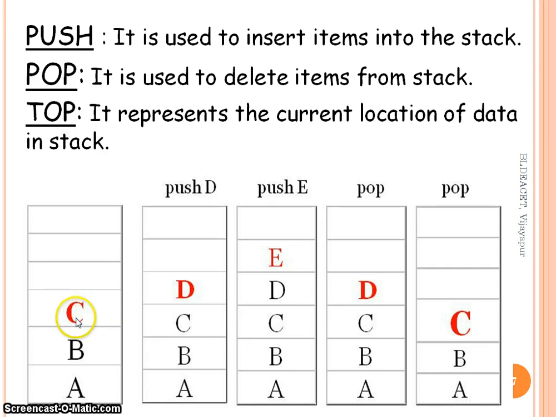Here is an example of a stack. Initially we have three elements in the stack: A, B, C. If I want to push one more element D, we push it on top of C. If I push one more element E, it will be pushed on top of D. If I want to pop, that is delete an item, I can delete the topmost element, so E gets deleted and the remaining contents are A, B, C, D. If I perform one more pop, D gets deleted and the stack contains A, B, C. Like this you can insert any number of elements into the stack and pop elements only from one end, the top of the stack.